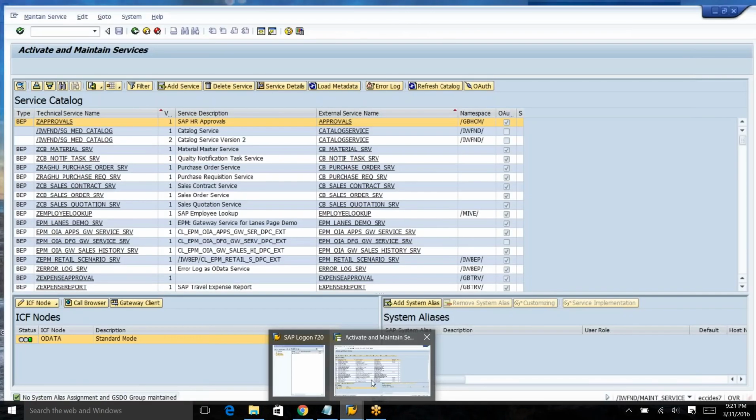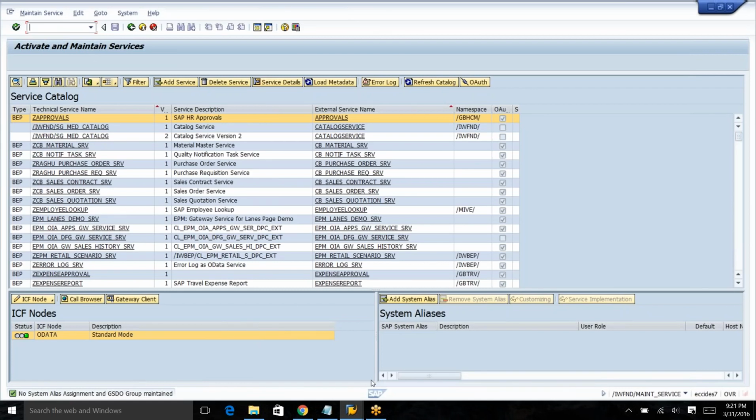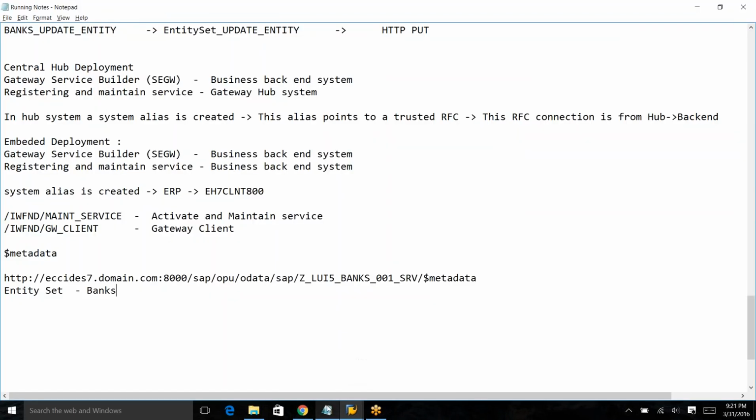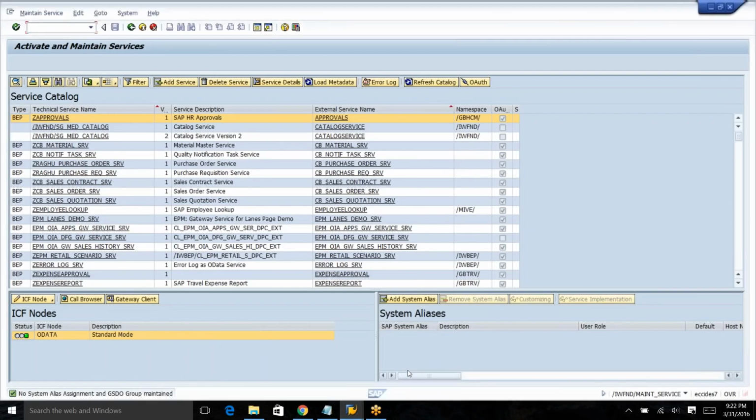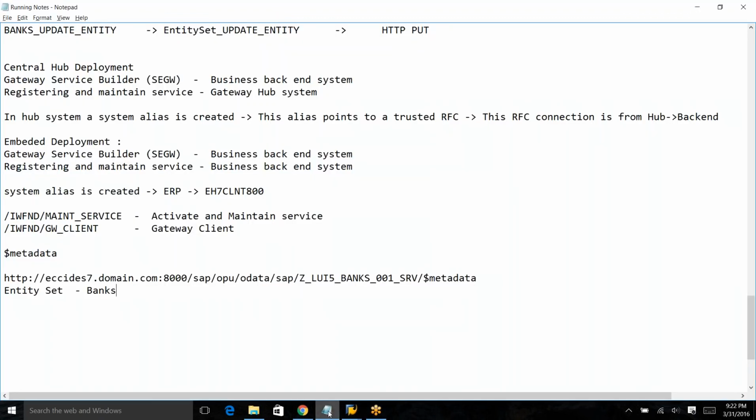Yeah. Okay, so yesterday we created the OData project. As part of that project, we created an entity called bank and an entity set called banks. And we have generated the runtime artifacts. If you see the runtime artifacts, there will be a model provider class. In the model provider section, you will have a base class and an extension class.